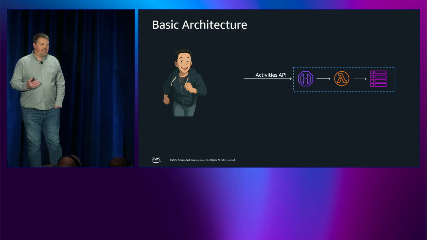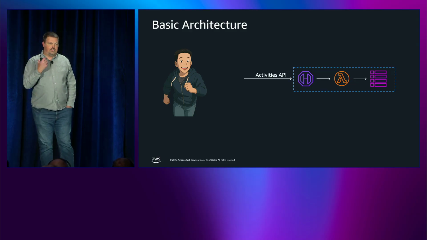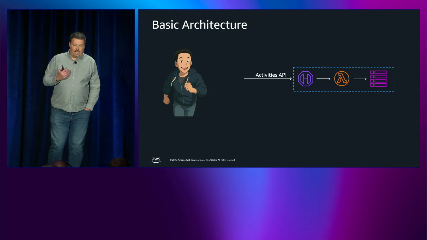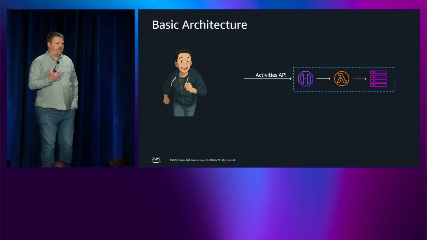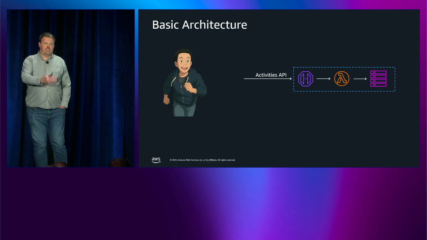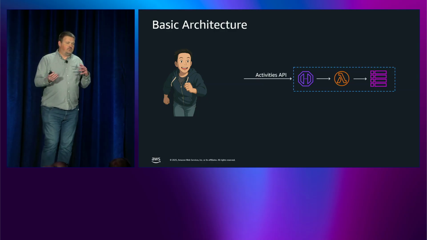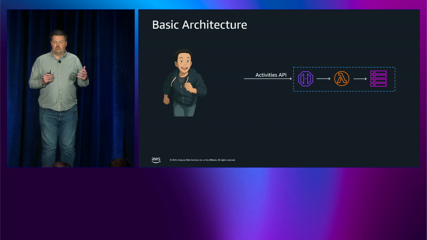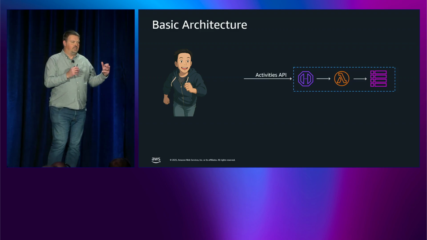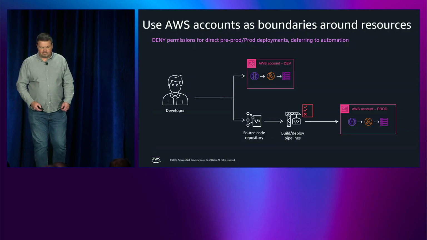So we're going to have this basic architecture. So an API that's going to collect that data from our tracker. That's going to feed into an API gateway. From that API gateway, we'll trigger a Lambda function that's just going to take that data and write it to a DynamoDB table. So as we go through and talk about security, we'll be talking about some of the security that you need to consider on each of the different layers of this application.